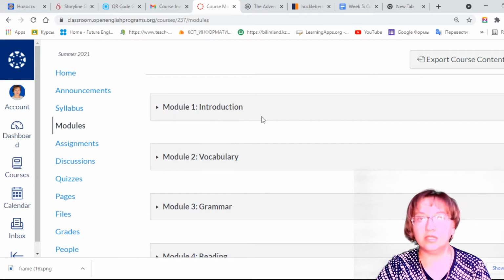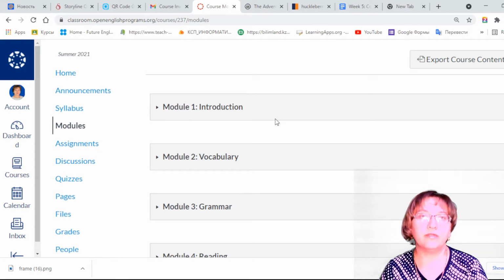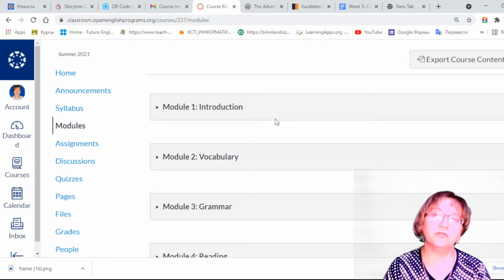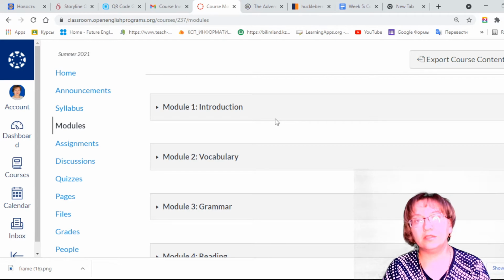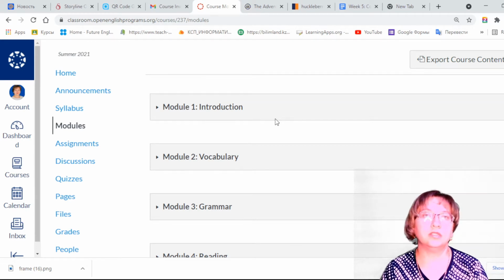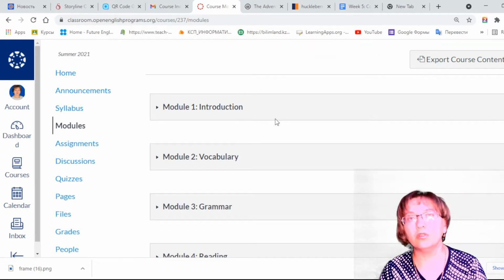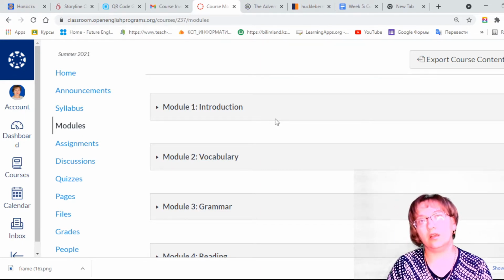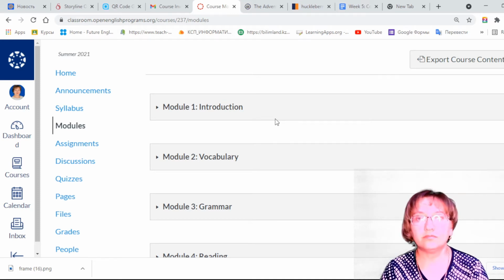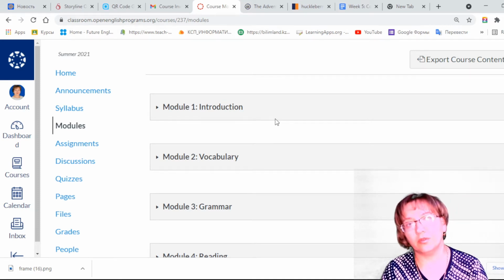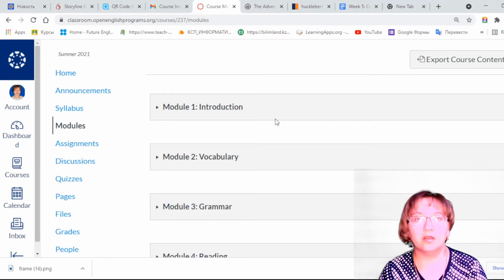Module 1 is the introduction. It gives us the whole idea of the course and the whole understanding of the role of technology in the English language context, or the role of technology as a cross-curriculum matter.